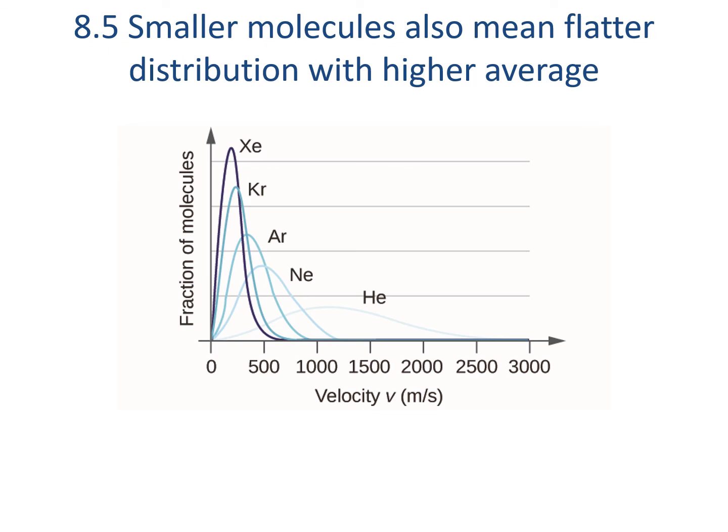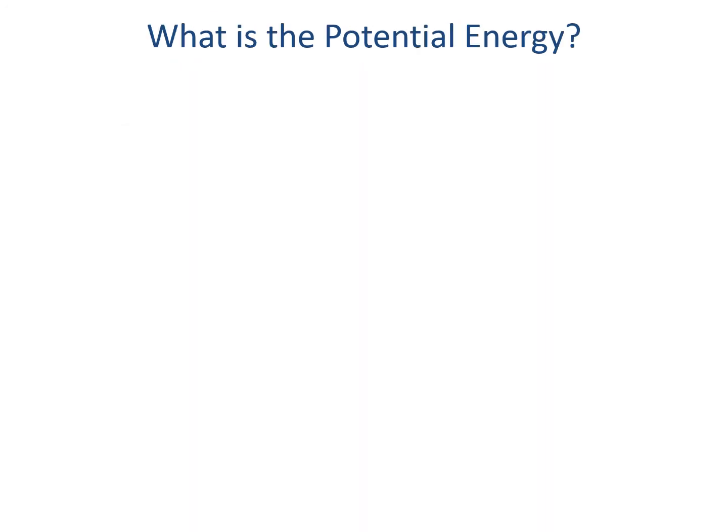Smaller molecules, like helium, will have higher overall velocities, since their mass contributes less to their kinetic energy. As molecules get larger, as we see moving down the noble gases to neon, argon, krypton, and eventually xenon, the mass is also a higher percent of the kinetic energy, and the velocities become lower and less widely distributed.